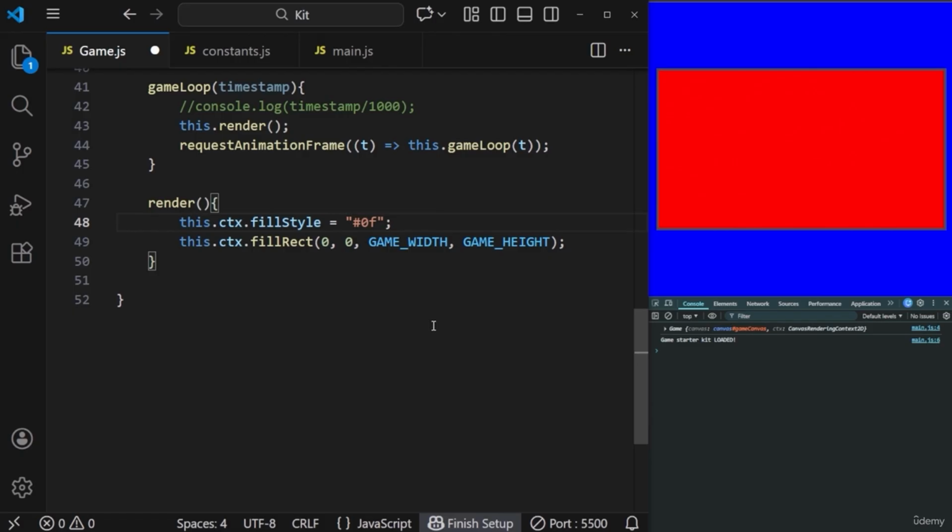I can change the fill style to any color I want. I will go for this shade of navy blue. We can use this rectangle that covers the entire canvas as a simple way to clear the old drawings between each frame. By drawing a rectangle over the whole canvas every time, it essentially erases what was there before, so the animations don't leave trails.